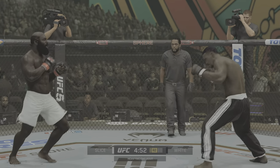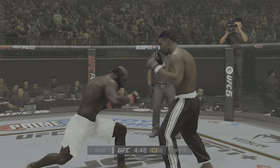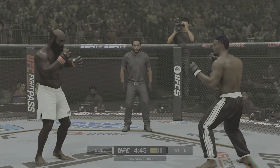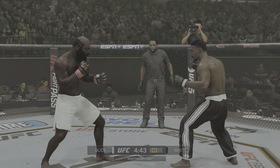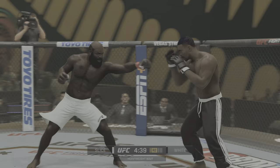As this next round gets underway, hopefully the good action we saw in the last round will continue. Both fighters certainly had their ups and downs — both got the offense going. Now we'll see if one fighter can really take control of what has been a very close fight thus far.